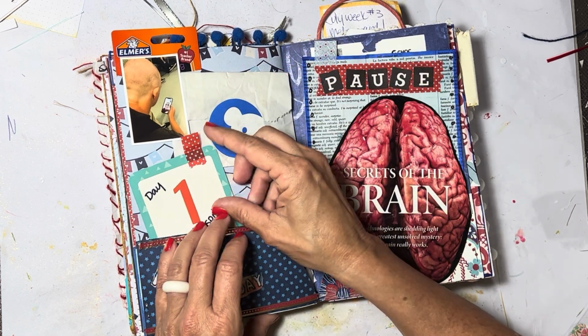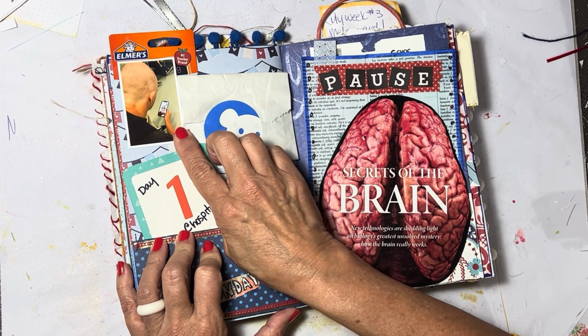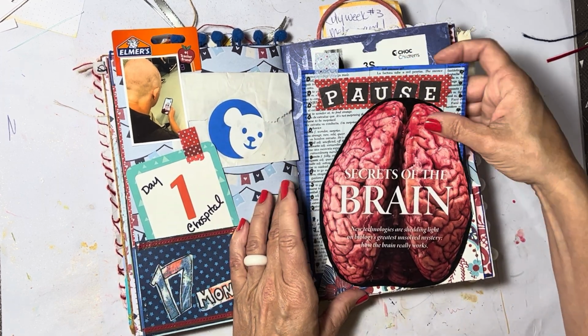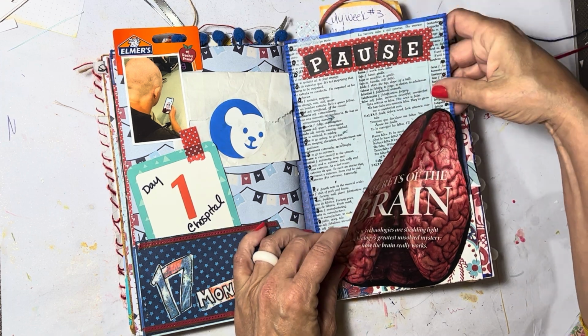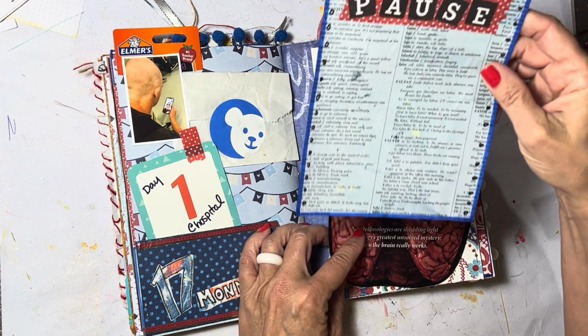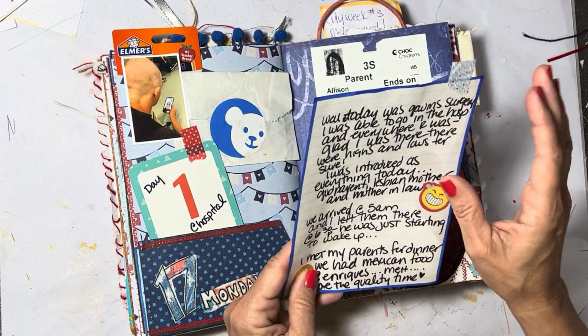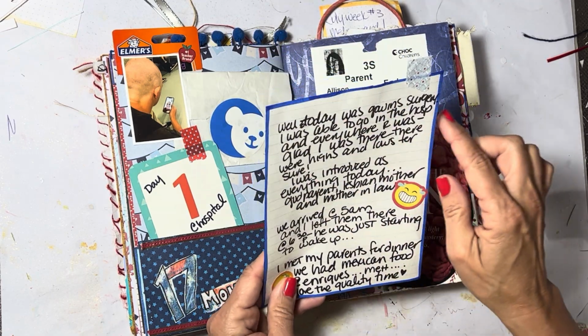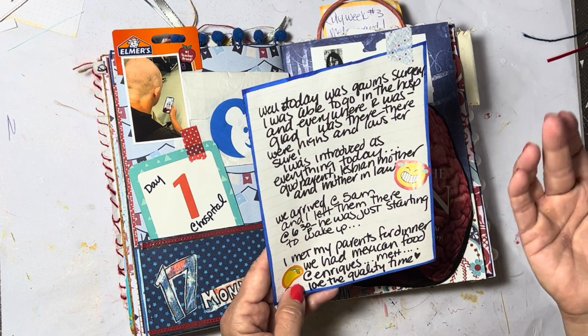It's so sweet that he and Rue were talking. Oh my gosh, so dang cute. Okay, this is a pocket on this side. I put this giant brain, and then this was the quote, or the prompt for the day, which is pause, obviously. And so I just took a piece of book paper, and I wrote, today was surgery, able to go to the hospital, everything I just told you.